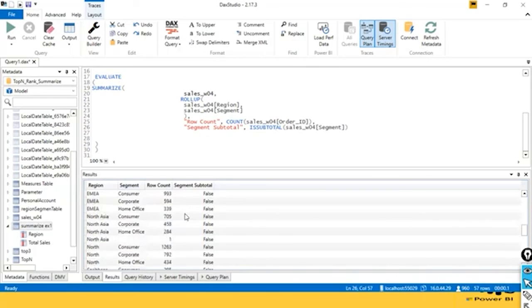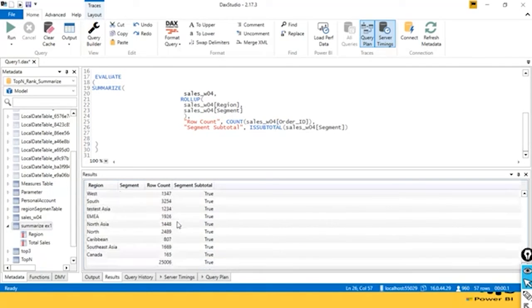And at the end of it, you will find a true here. That means this is related to subtotal. These records are related to subtotal. In each region, all the three segments put together, how many orders we executed. And then finally it gives the grand total. This is subtotal, grand total.